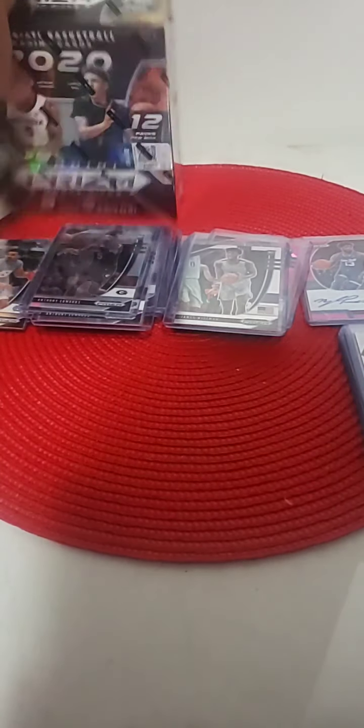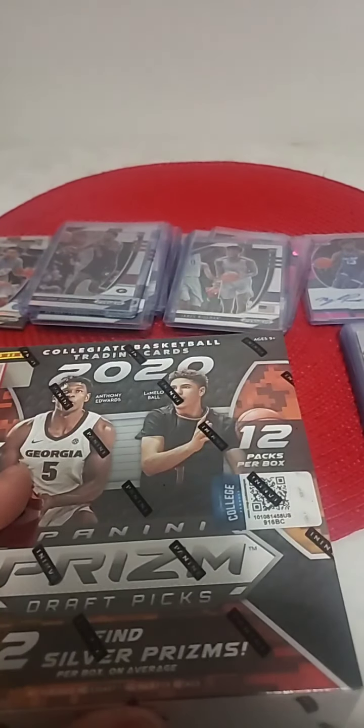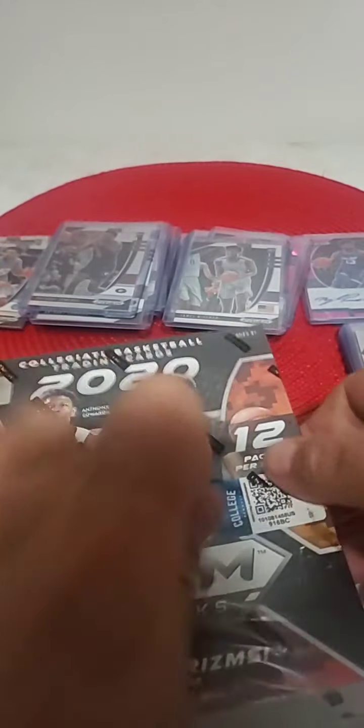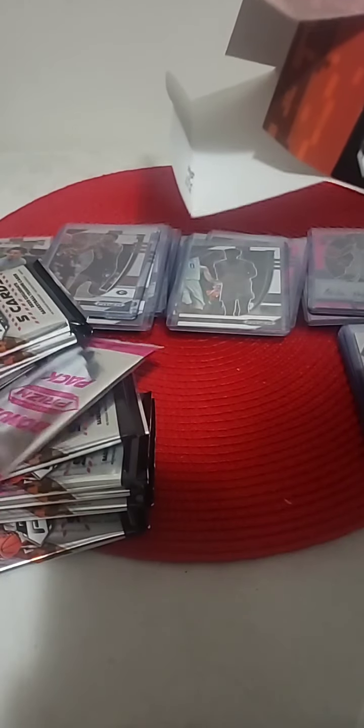In the auto. All right. Last box. How many more? Yeah, how many more? Okay, put it down. Put the autos. How many more are we going to get? Mello, Wiseman, Edwards, everywhere. Anthony's everywhere. Everybody's everywhere. These boxes are loaded. You don't mind opening these when they're so loaded.